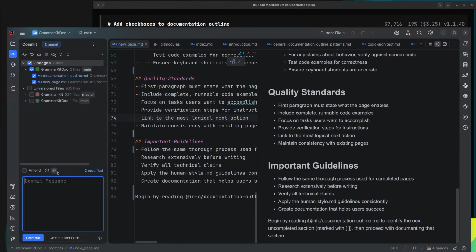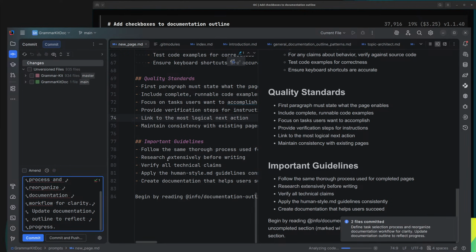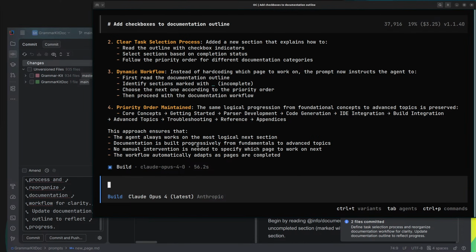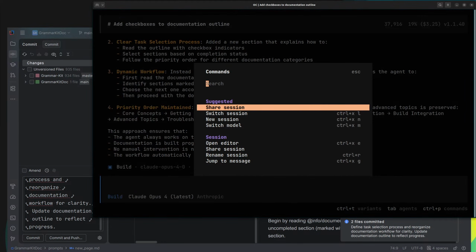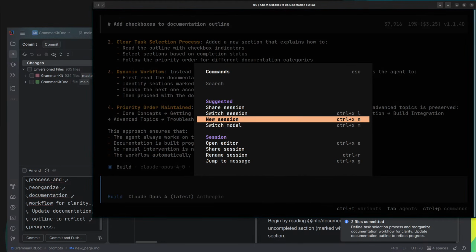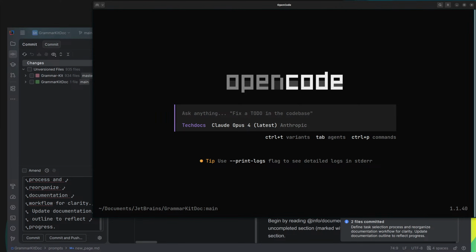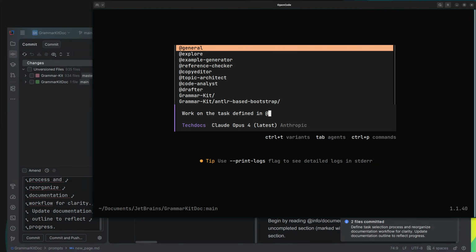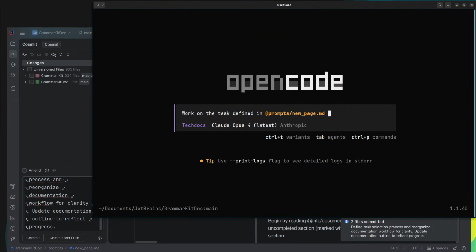So let's commit that. Okay. And now we should be able to say new session. We select tag docs. Work on the task defined in new page. That should be all.